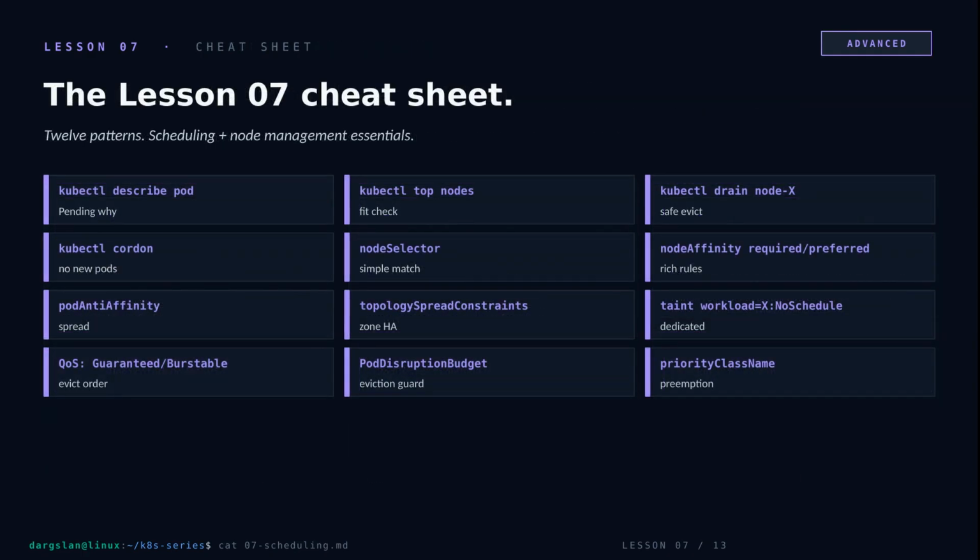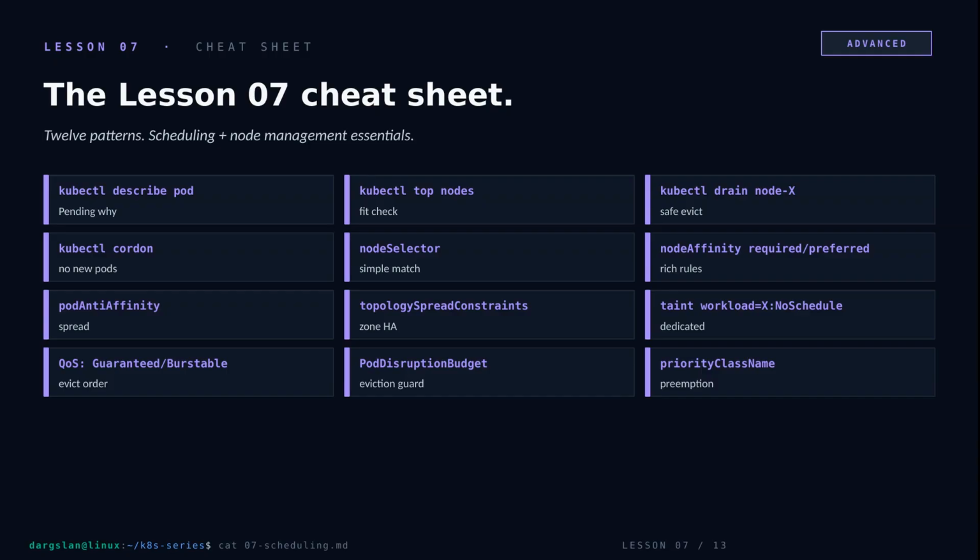And here's the whole lesson on a single page. 12 patterns grouped into the loop you've been practicing. The left column is observe and act. Describe a pending pod, cordon a node, set QoS, so eviction order is predictable. The middle column is shape the placement. Node selector for simple matches, spread constraints for zone HA, a pod disruption budget to guard voluntary evictions.